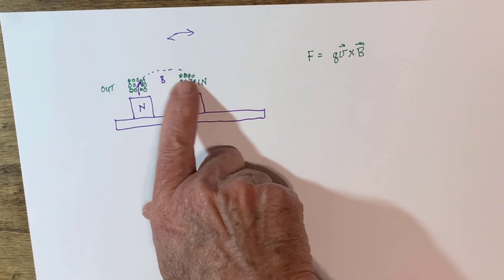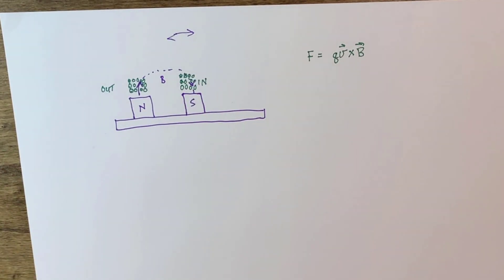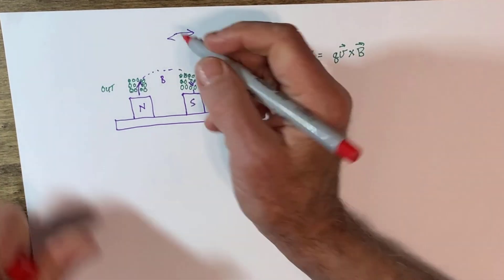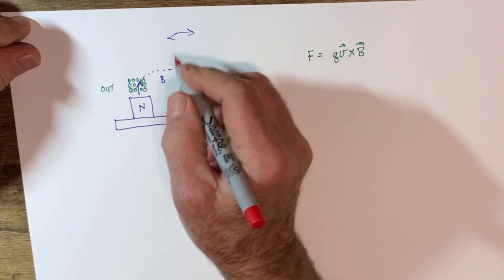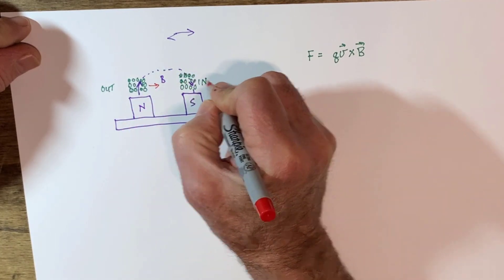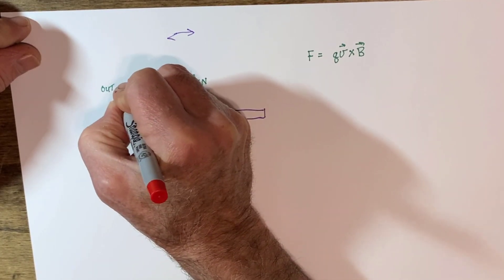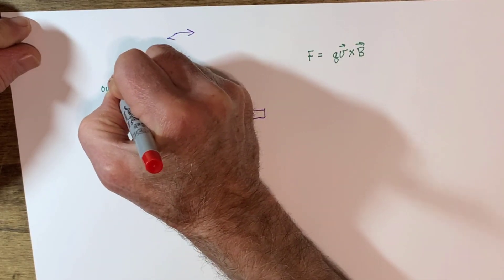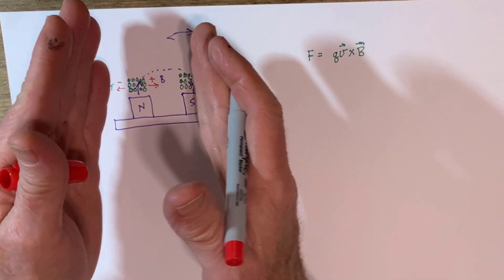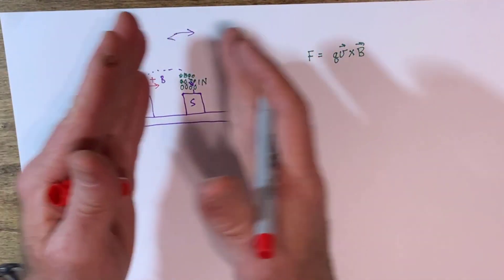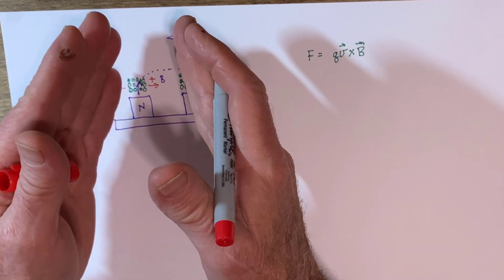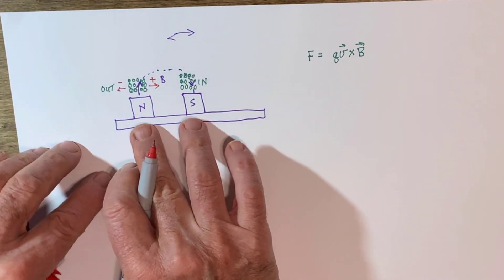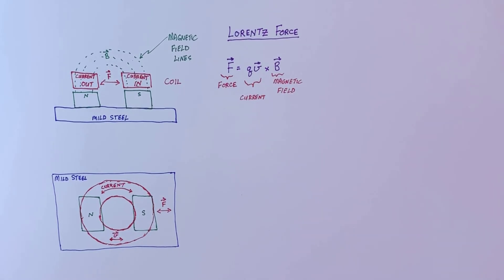So V this way, that's the current crossed into the magnetic field. The magnetic field here, in my example in the hand, is up, and that provides a force in that direction. So if I apply that whole bunch of stuff that I just said to this problem, I end up with a force that way, or a force that way, depending on the sign of the current. So this might be current plus, and that might be current minus. I could shake the coil back and forth, or I could leave the coil stationary, and then this would shake back and forth.